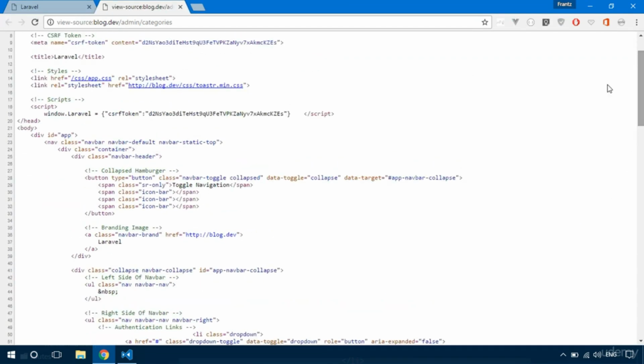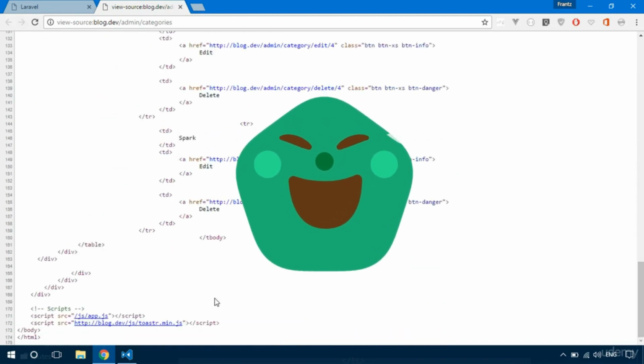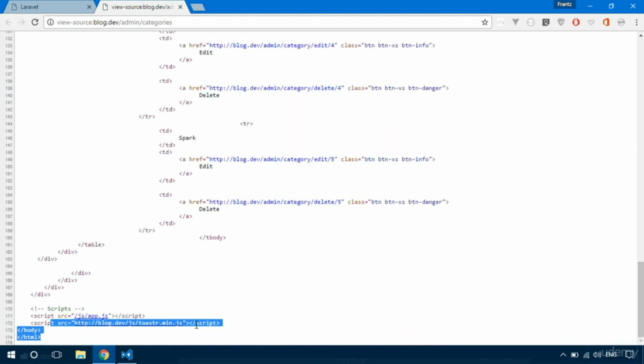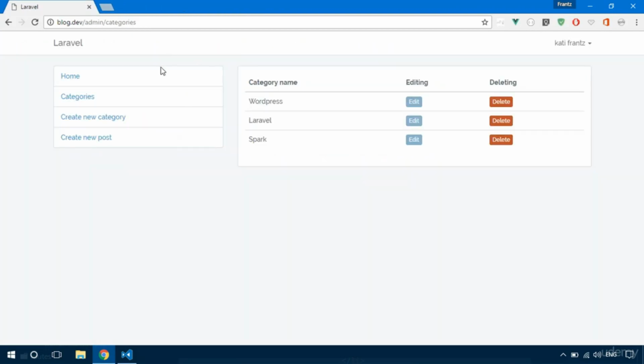Right now, if I go ahead and refresh my page and view page source, you discover that we have a new link, and the asset method actually gave us the full path to that style sheet, whereas just using it like this doesn't. So best practice, use the asset method. Next, we also see the toastr is there. If you click, we discover we have the data, so it's loaded.